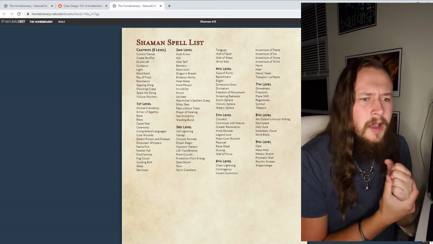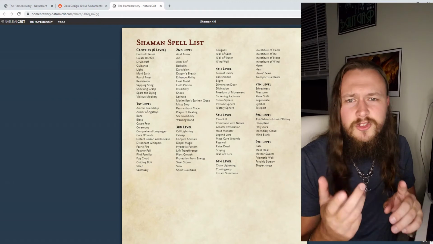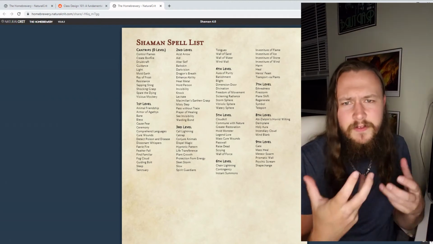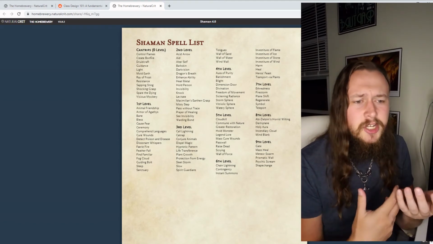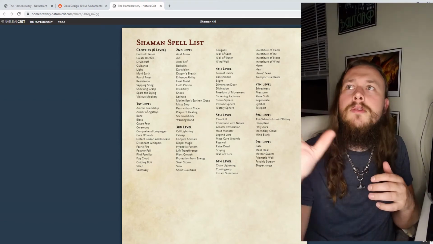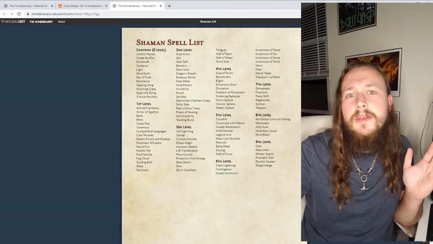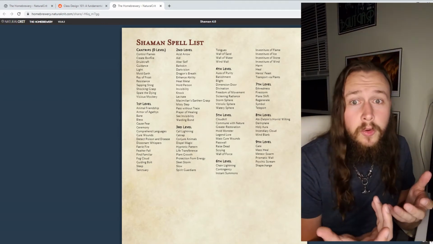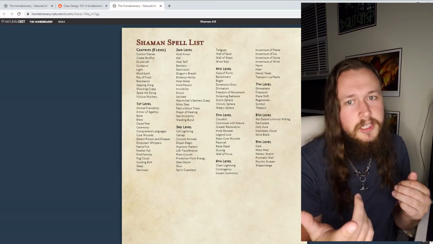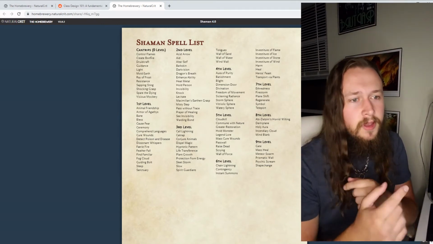Free crits. Third level, we get Call Lightning, super Druidy spell, super Shamany spell, feels right. Spell Magic, Hypnotic Pattern, oh, the Northern Lights, what? Combat doesn't exist anymore. Plant Growth, Protection from Energy, Slow, Spirit Guardians, fantastic. It's a self spell, so you can throw that on your Spirit Companion, don't forget.